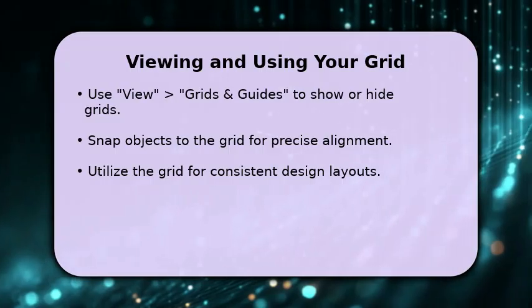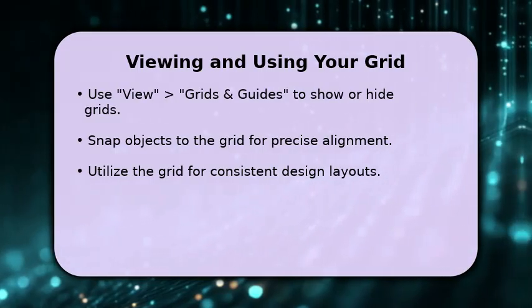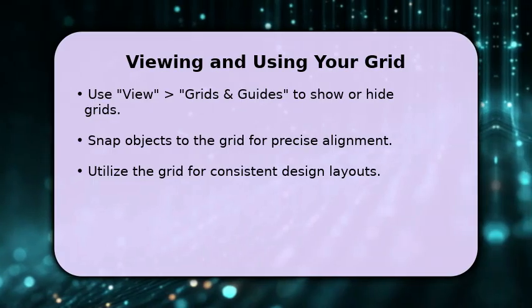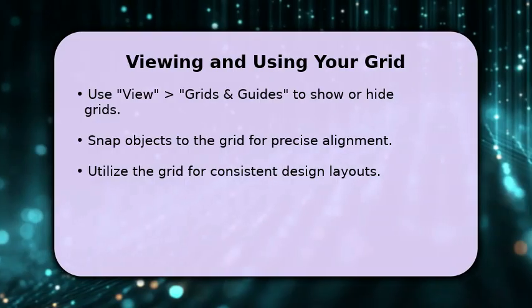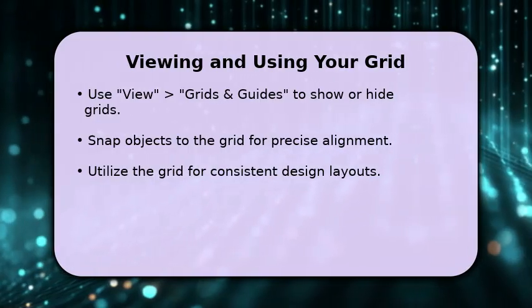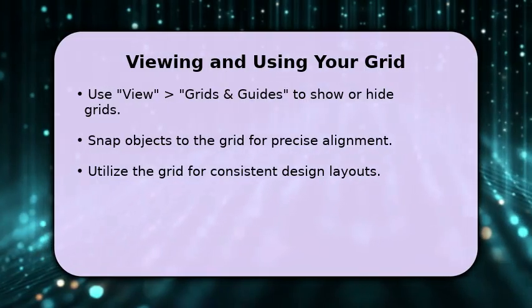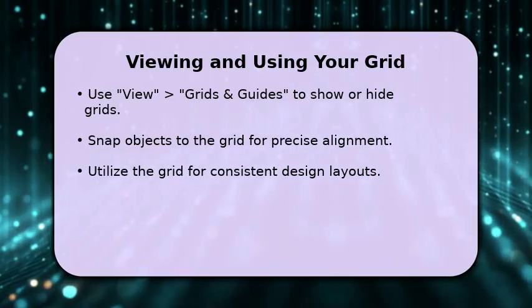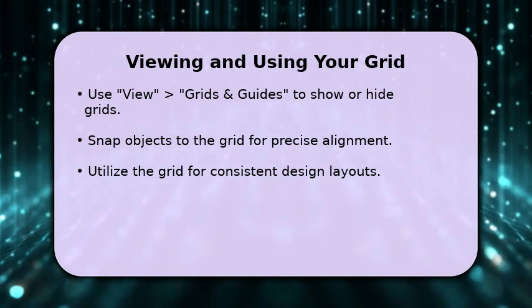Finally, let's learn how to view and effectively use your newly established grid. You can easily show or hide your grids by going to View, then Grids and Guides. Activating Snap to Grid in the View menu allows objects to align precisely, ensuring a clean and professional look. Utilizing your grid consistently will lead to harmonious and well-structured design layouts throughout your entire project.